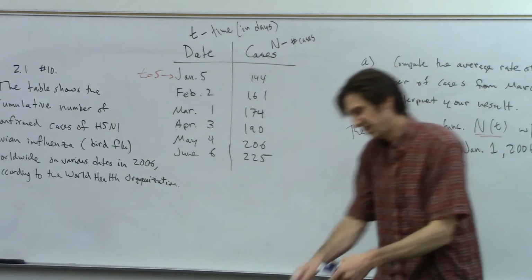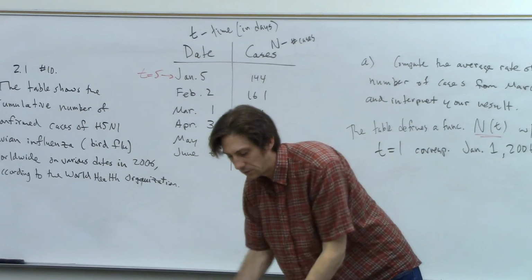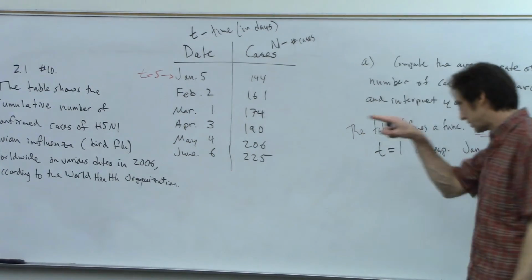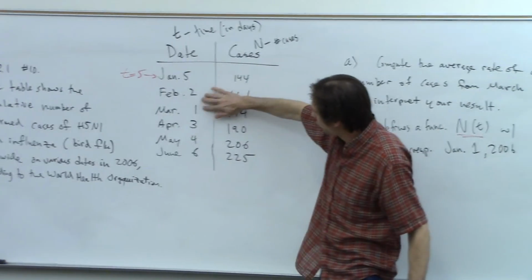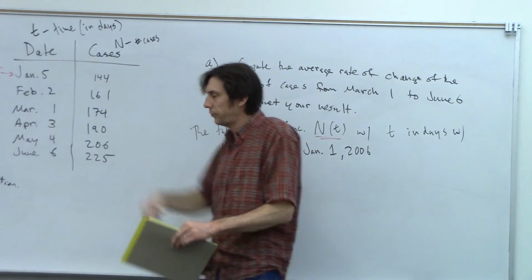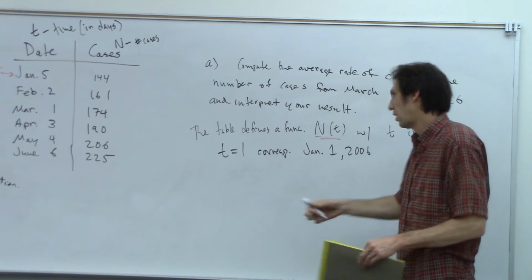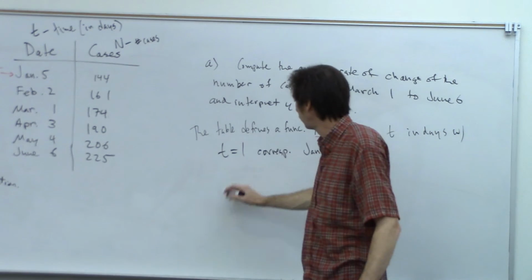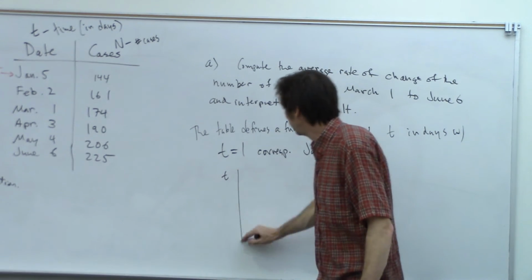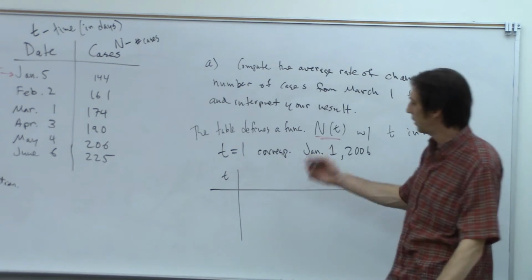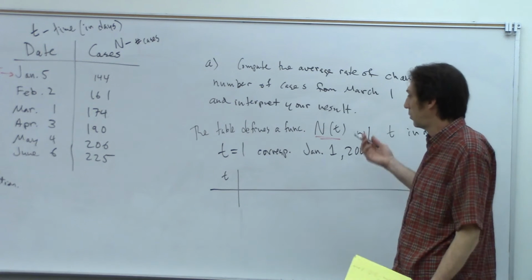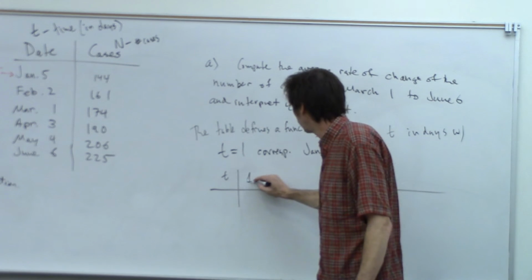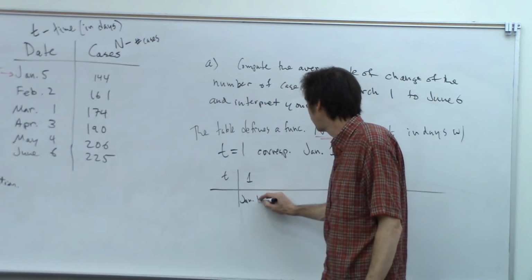Well, it's not that difficult to figure this out. If you had a calendar, you could just count the days and figure out what day of the year March 1st is. But I'm going to set this up in a table so that maybe we can see the results a little bit better. In one row I'll have t, and in the other row I'm going to write some days from the year. So t equals 1, we know, corresponds to January 1st.